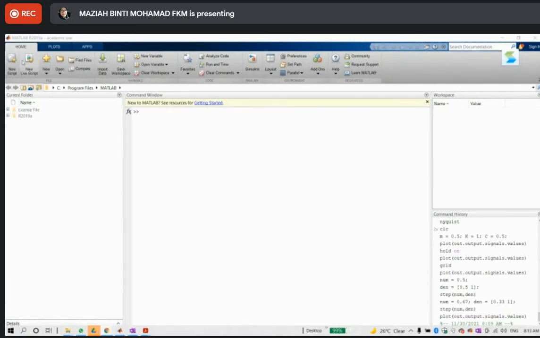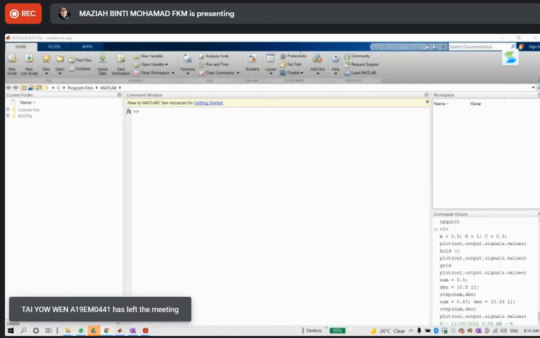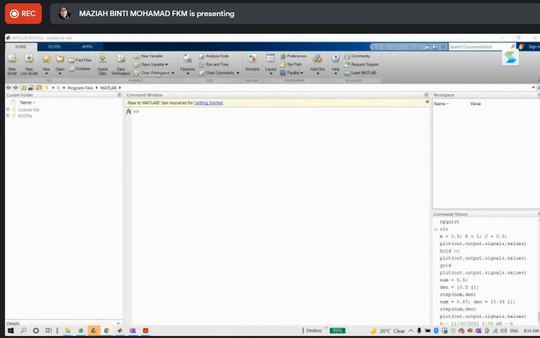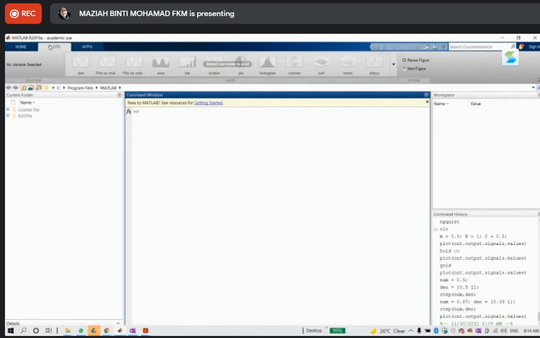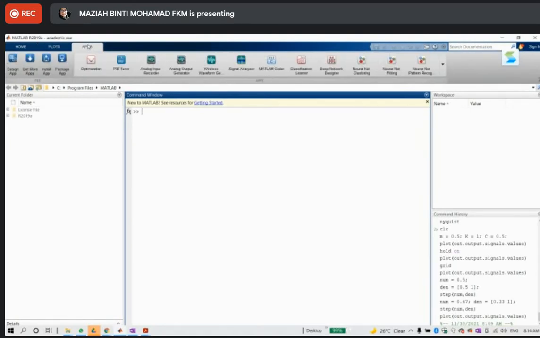You can see there are many menus here: New Script, New, Open, Import Data, Simulink, Preferences, Settings, etc. On the second tab you have Plot, so you can plot different types of graph. And then there is also Apps, which before this was called Toolbox.